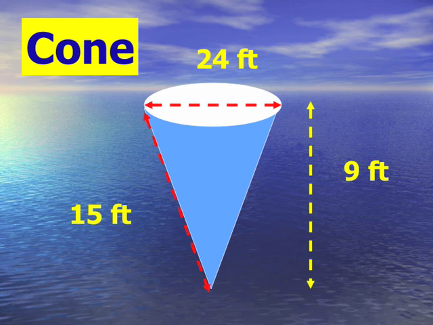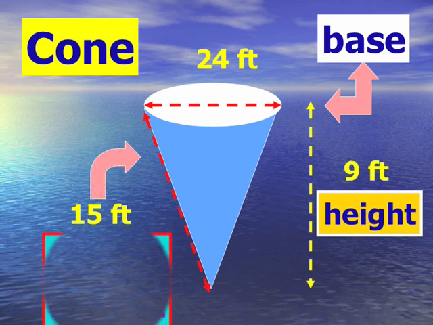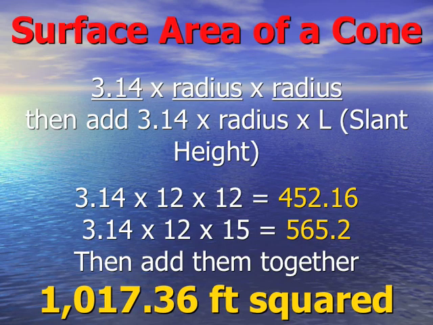Back to my picture again. What I'm going to be doing now is calculating the surface area of my cone. I calculate the surface area of my cone by using the radius again, which is 12 feet, but this time I need to use my slant height, which is 15. Plugging this into my formula, the first part, I take pi r squared, which is pi times the radius, 12 times 12.